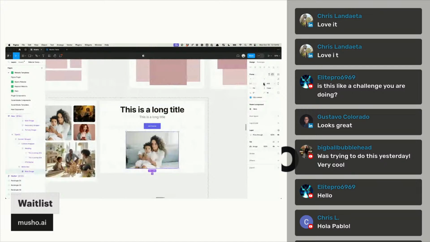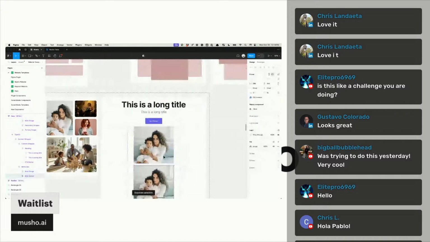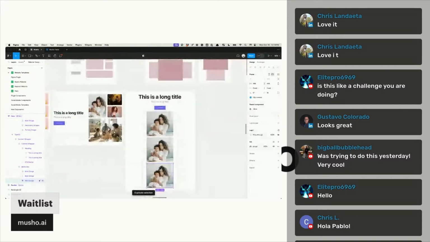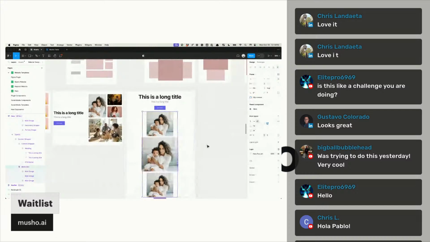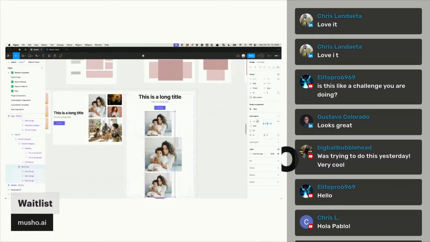Let's make it a dumb image first, just a square image. What's going on? Is this cropping? No, why are you cropping? No, fill it. Okay, and then let's duplicate it. That's going to be the bigger one. So it's going to be like this. And then let's say that this is wrap. And then there should be fill, but it has a max width. So let me remove this. And then I suppose this should be auto. If it is auto, what happens?